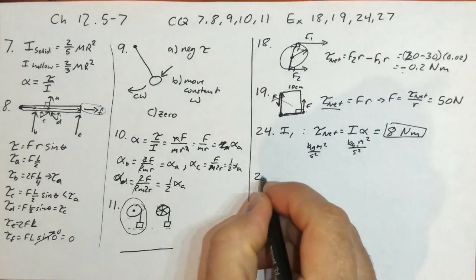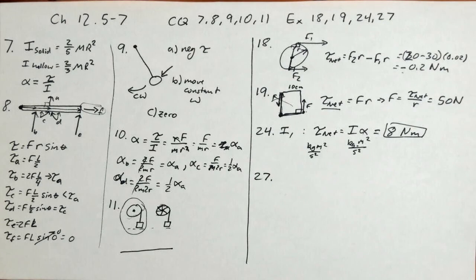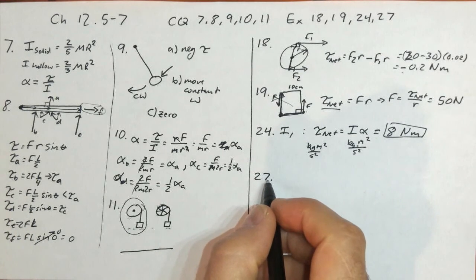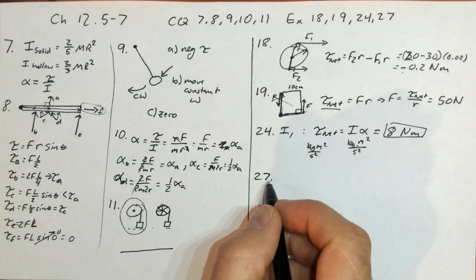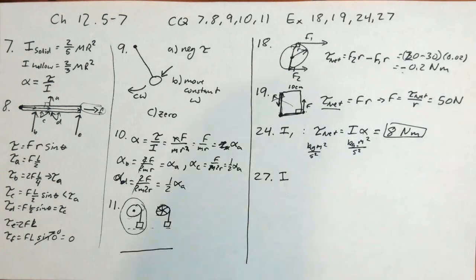Okay, lastly, 27. So 27, we have this compact disc that's 12 centimeters in diameter, and it speeds up from rest to its final operating speed of 2,000 RPMs, taking 3 seconds to do that. The disk's moment of inertia is 2.5 times 10 to the negative 5 kilograms meter squared. Very small, but it's also a very lightweight, small disk. And so the question is, how much net torque is applied to the disk?